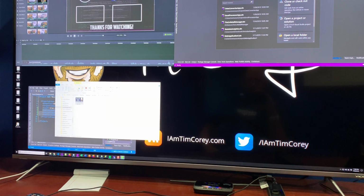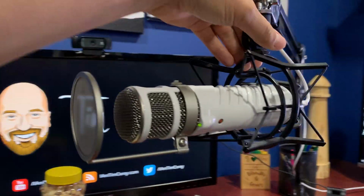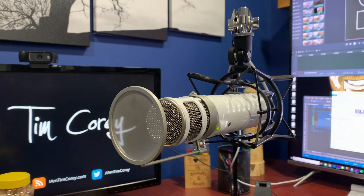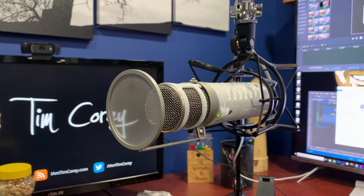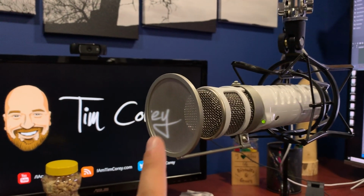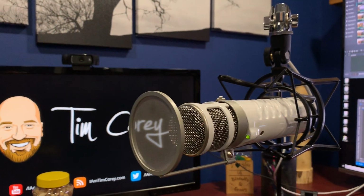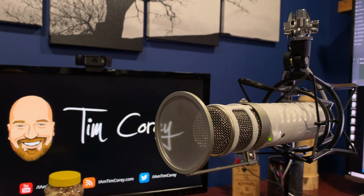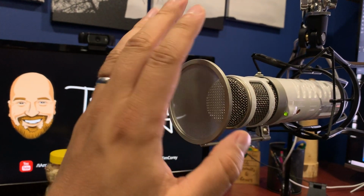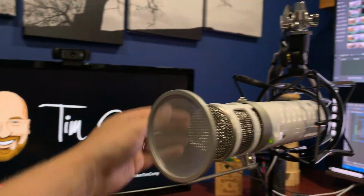All right. Trying to think of anything else. I almost forgot. This is a newer addition to my world. This is the Rode Podcaster mic, and it's got a custom windscreen. It's actually not from Rode. They don't sell this windscreen, but there's another company that does. Drawing a blank on where I got that from. But this is little. That's what I love about it. It's a tiny windscreen. It's not this massive thing that covers the whole thing.